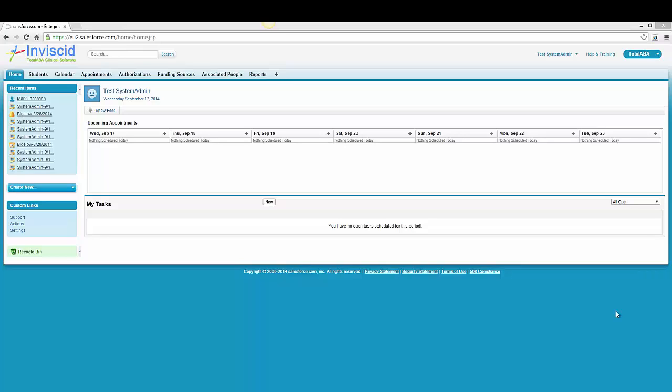When Invisid Software has completed the setup and configuration of your new TotalABA system, an invitation will be sent to the administrator on the account. This invitation will come in the form of an email and will allow the administrator to specify what password he or she will use to log into the system going forward. Once alerted by the administrator, Invisid Software will send the activation email to all other staff members within the center so that they too can log in. This can be done right away or postponed until after training and setup is completed.